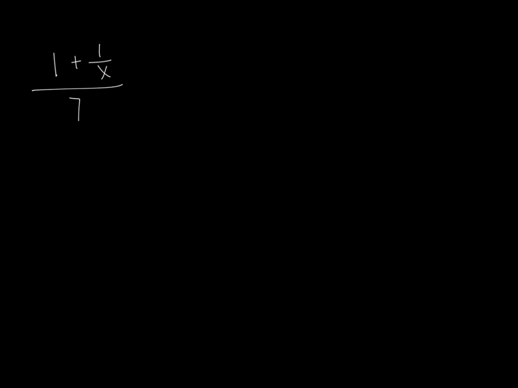But here, I've got a plus sign, and here I have a denominator of x, and here I basically have 1 over 1, right? So I need to take my 1 over 1 plus my 1 over x. Add those together so that I just have one fraction. Alright, so let me erase that, write it again here. 1 over 1 plus 1 over x. And that's all over 7. We'll just drag the 7 along so we don't forget it.